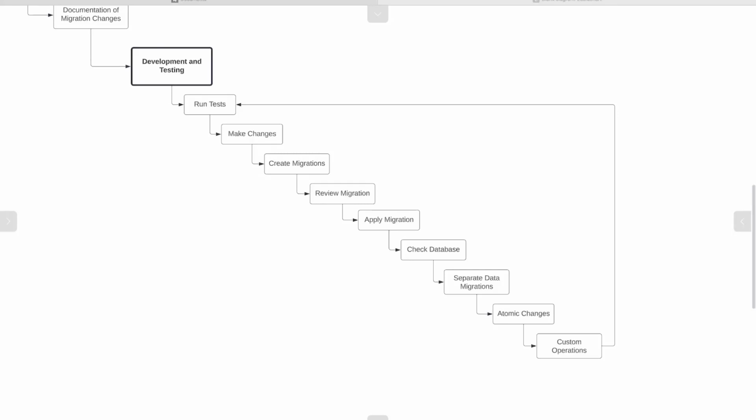Quickly recapping what we've learned so far, in Django, a migration is a way to manage and propagate changes to the database schema over time. Understanding the purpose of the Django migration workflow, we started to break down the potential steps that we might want to follow as a developer when creating migrations within our Django project.